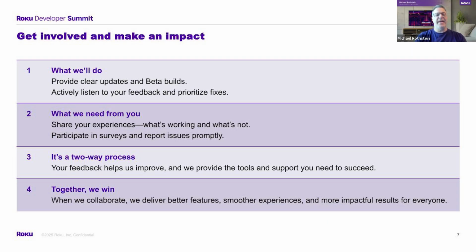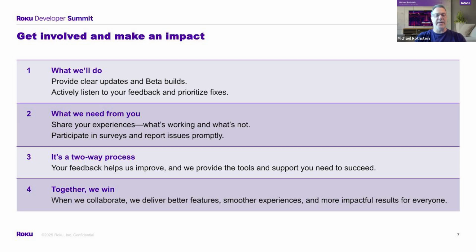So get involved and make an impact. Here's what we'll do. We'll provide clear updates with beta builds, and we'll actively listen to your feedback and prioritize fixes. Things we need from you: share your experience, tell us what's working and what's not, and participate by taking surveys and report issues promptly.